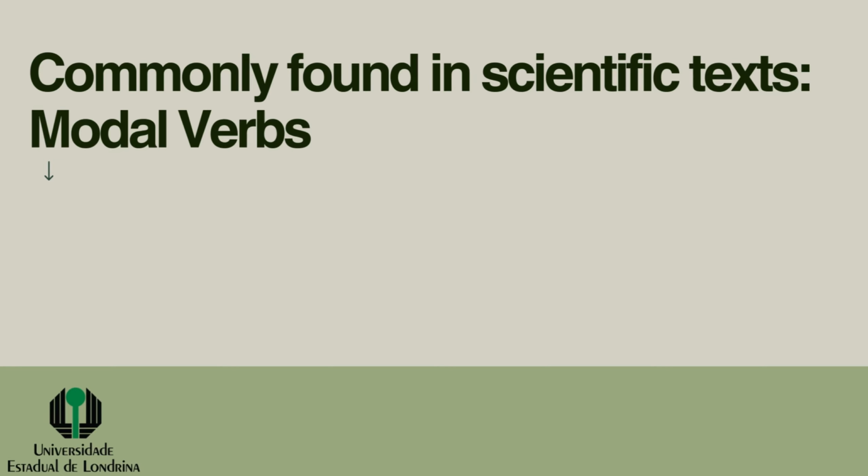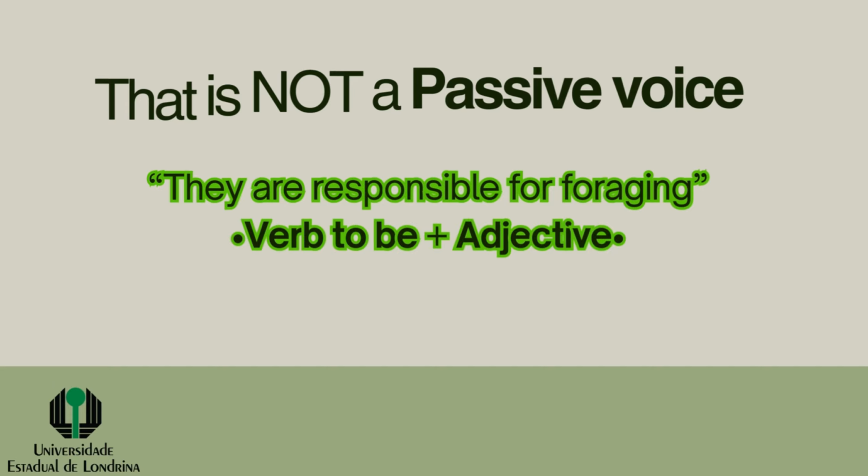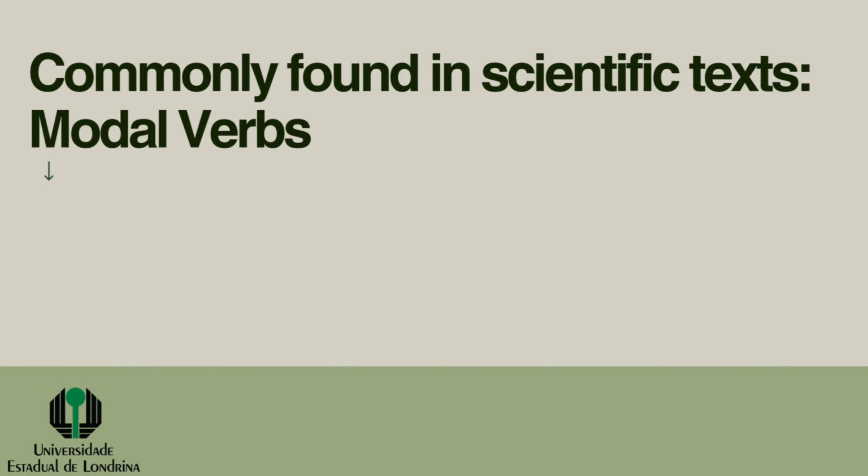Now, let's talk about another very common grammatical topic found in academic articles, the modal verbs. You might be wondering, why are they used? So, here is the answer. The modal verbs indicate theoretical or factual possibilities. An academic article demonstrates exactly what probably can be, indicating need or obligation.